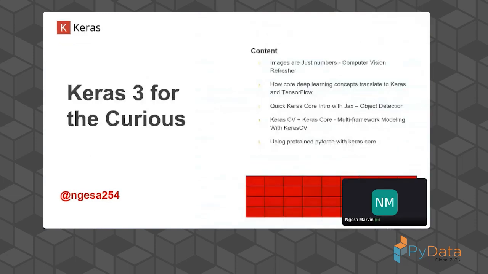So on Keras 3 for the curious, first of all, I'm going to take you through what Keras is and then take you through the latest development in Keras. We've been having Keras, but today we have a new version called Keras 3. We moved from Keras to Keras Core and even to Keras 3. As we go into Keras, of course, there are different verticals and challenges you can solve with Keras. You can solve computer vision problems, or even natural language problems, or even other problems as well.